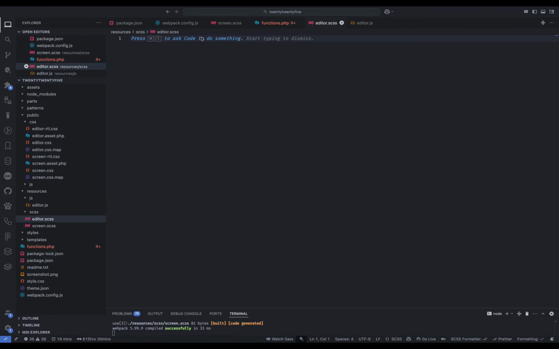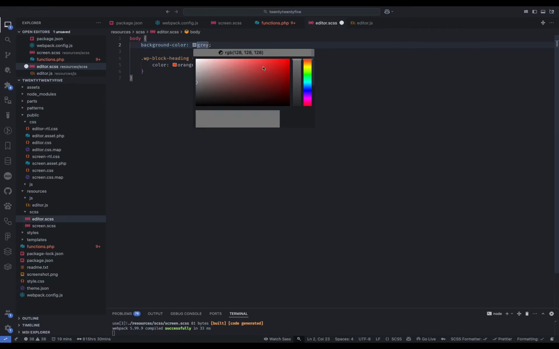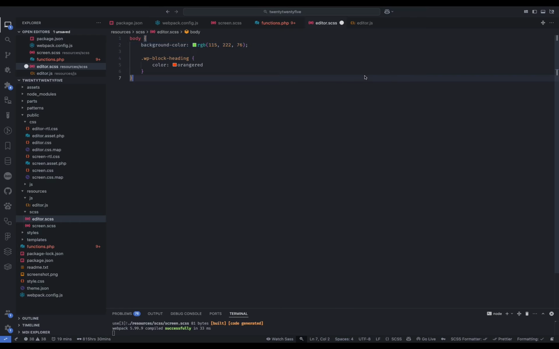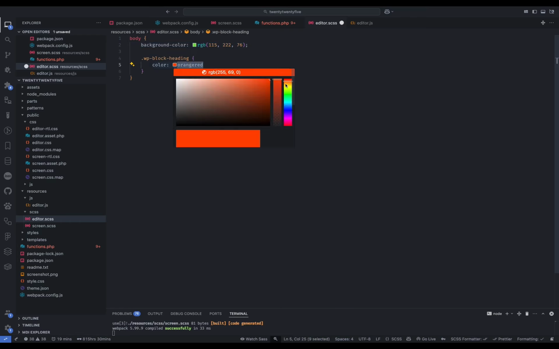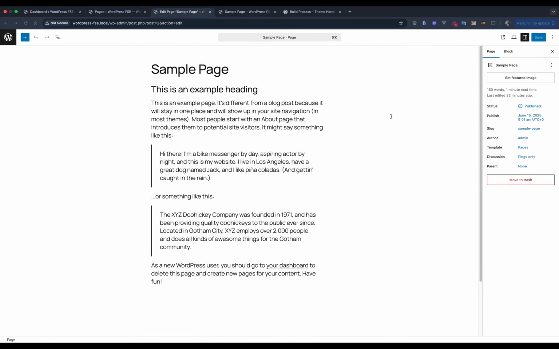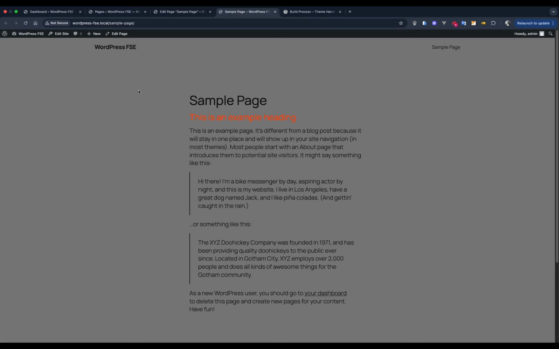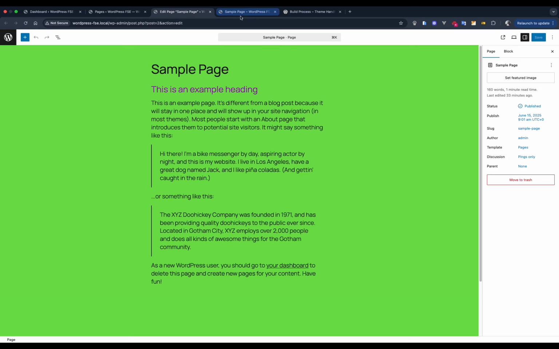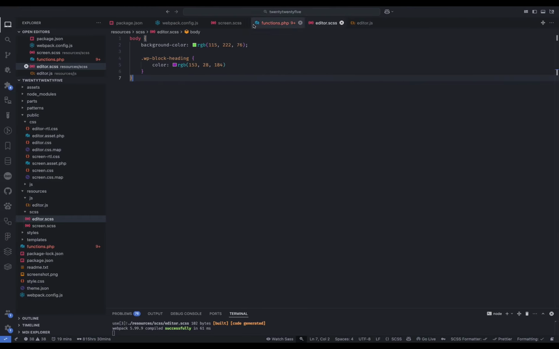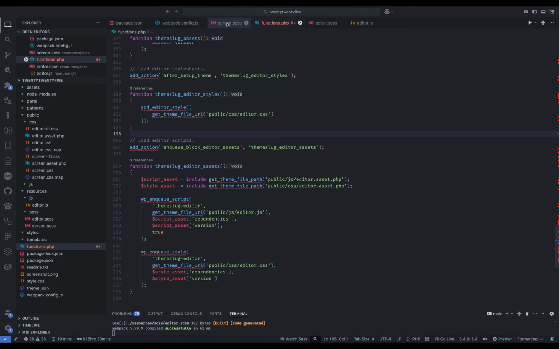So if you copy all these codes here, paste them for this editor, change this to something different, then the red, we change it to something random, and reload. So now you see the editor style collects a different style entirely, while the actual style that everybody will see collects a different style entirely. But not really, it doesn't work this way, because we don't really need this editor.css file for most of the things we'll likely need to do.